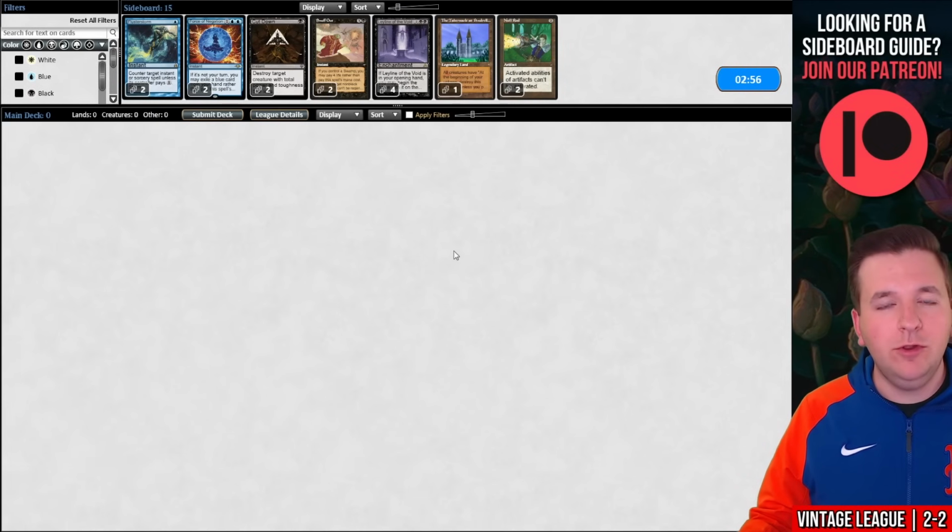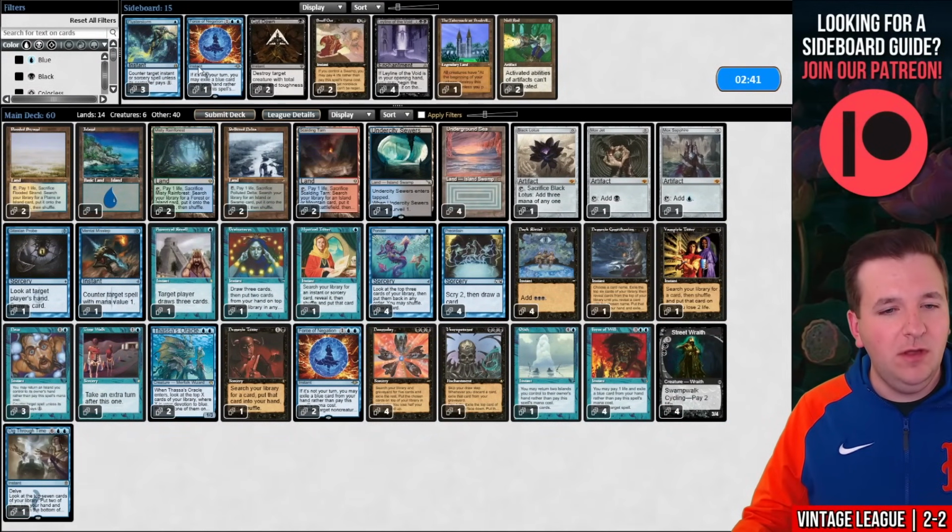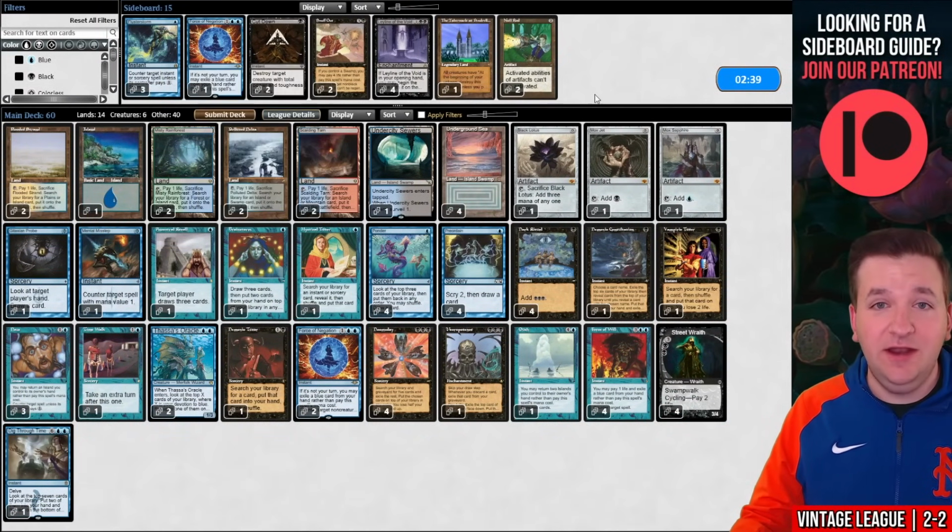Nice. All right, I have no clue what they're playing here. I'm guessing it's probably not a very good Flusterstorm matchup, though. We might want another Force of Negation. Like I said, I don't know what they're up to.